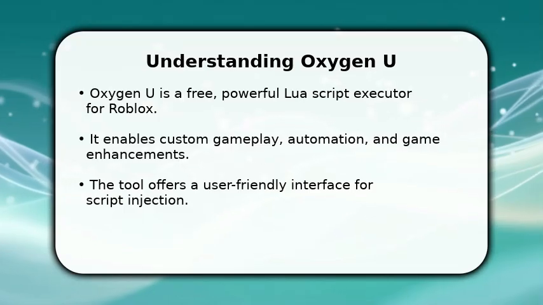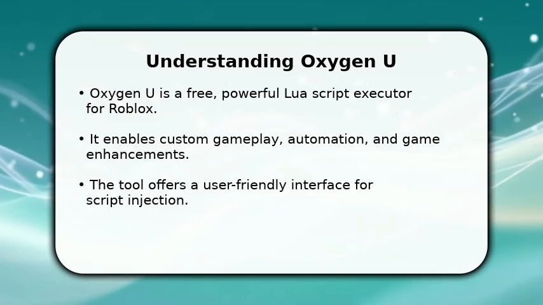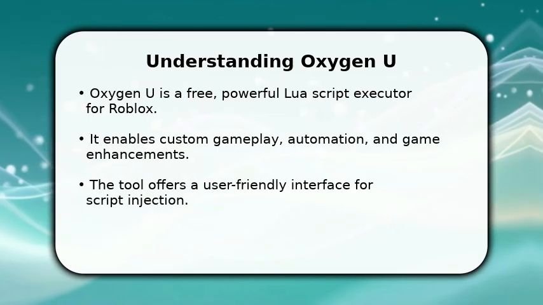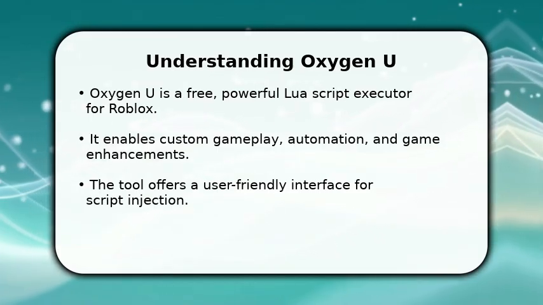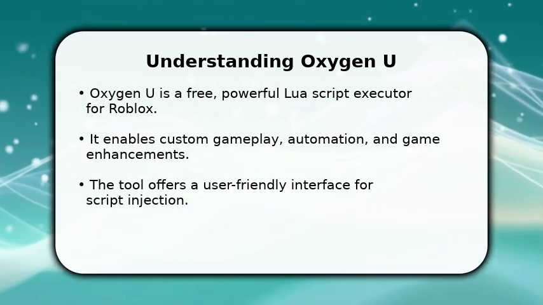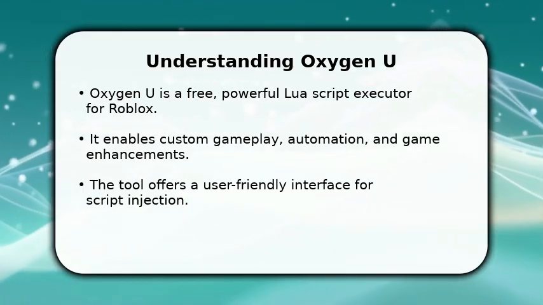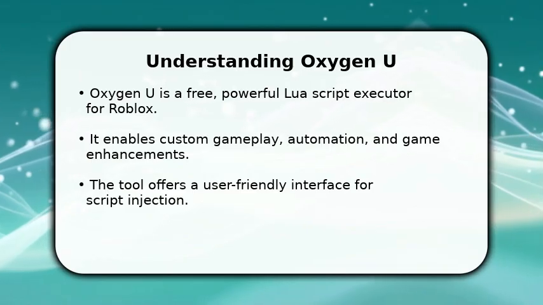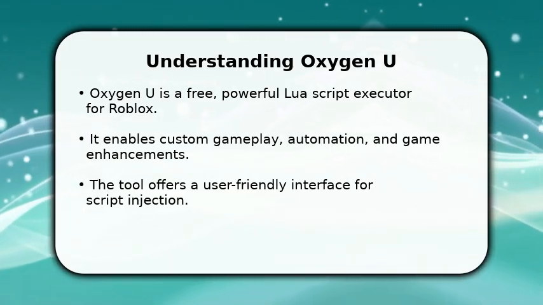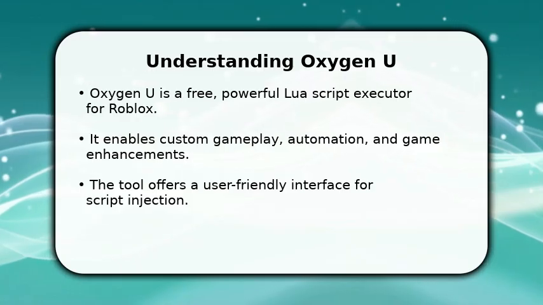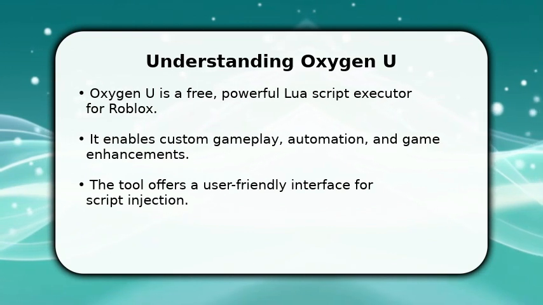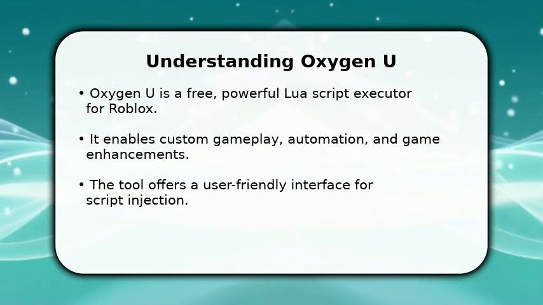In this video, I will explain how to use Oxygen U, a robust and free Lua script executor for Roblox. This powerful tool allows you to customize your gameplay, automate tasks, and enhance your overall experience. It provides a clean, intuitive interface designed for seamless script injection, making advanced modifications accessible to everyone. Whether you are a beginner or an experienced scripter, Oxygen U offers a straightforward path to modifying your Roblox adventures.